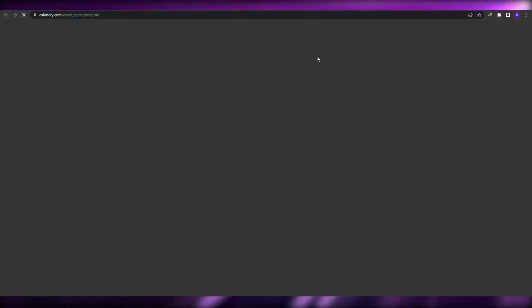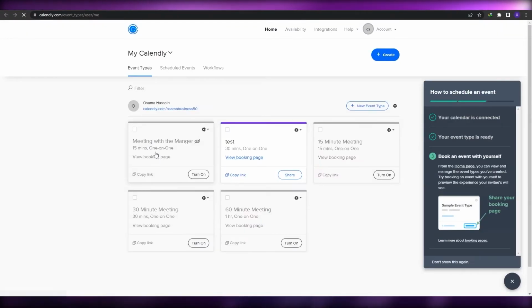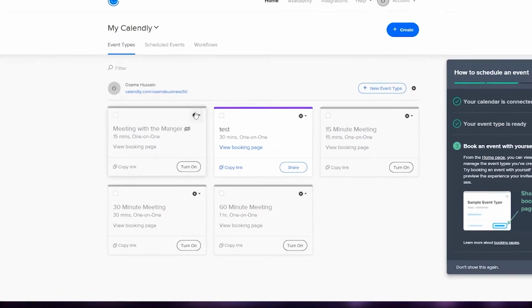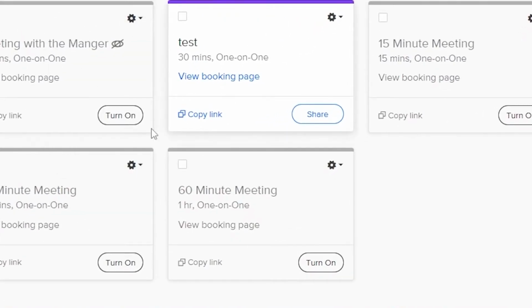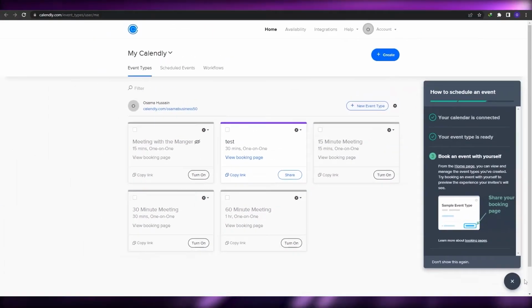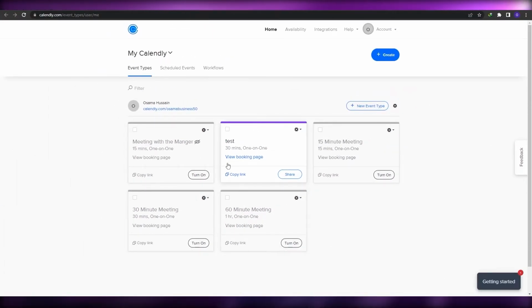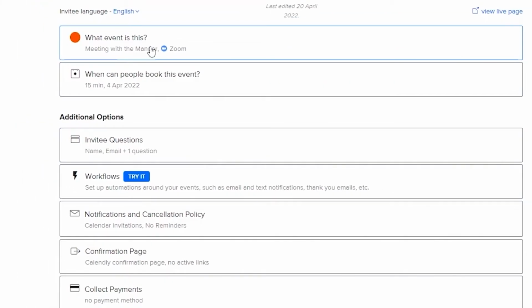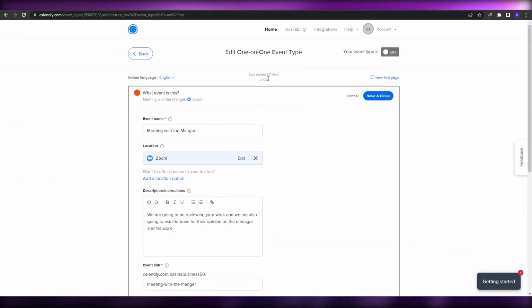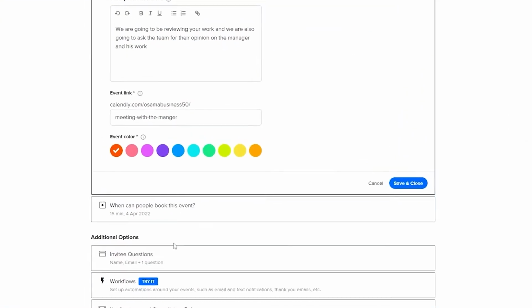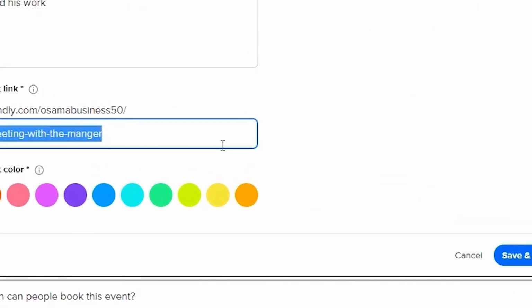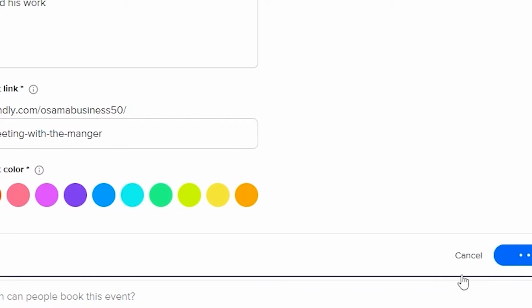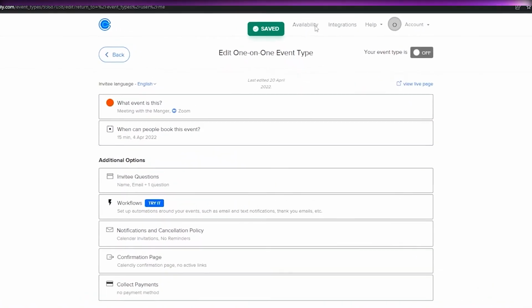and now let's go back to our home page, and boom, as you can see over here, this is how it looks. And this is the event that we created. So that's how you basically do it. That's how you connect Calendly with your Zoom account, and how you can add different links. So as soon as time is up and it's ready, you can just send out this link to the people that you want to have. And then once the time is ready, they'll automatically get a link, and you'll be good to go.